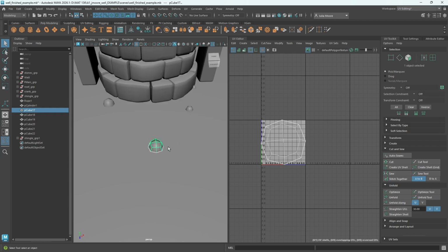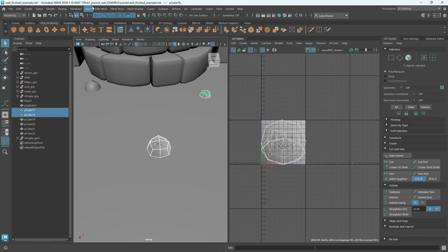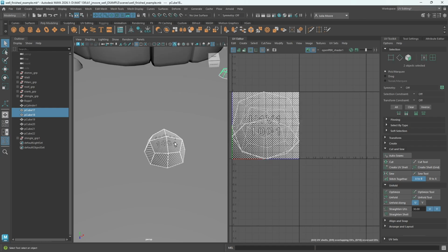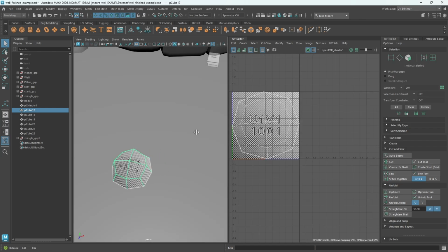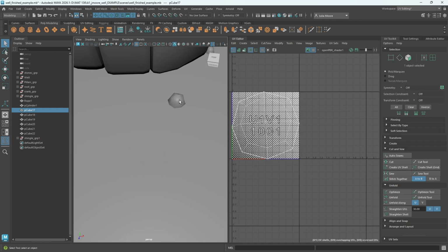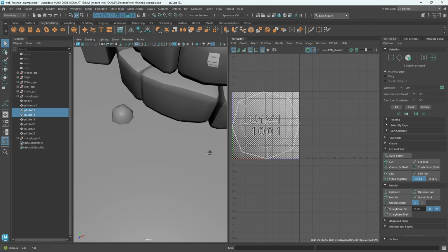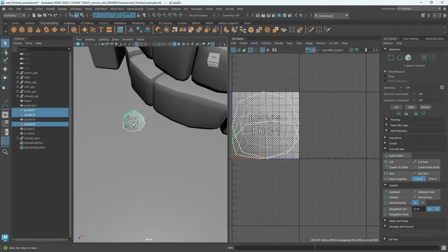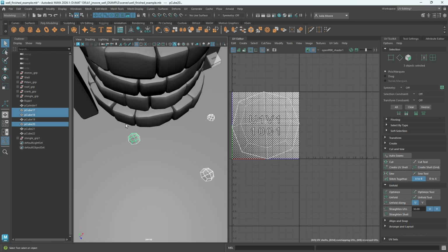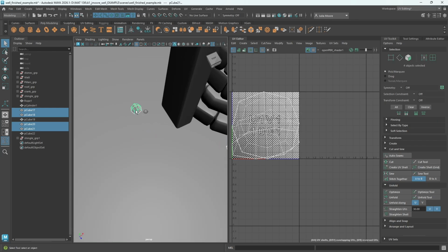So now I can go ahead and transfer the attributes to the other stones as well. So mesh, transfer attributes. Let's try that again. Mesh, transfer attributes. There we go. G to repeat. And then I'm just going to go around and do each of the rocks.